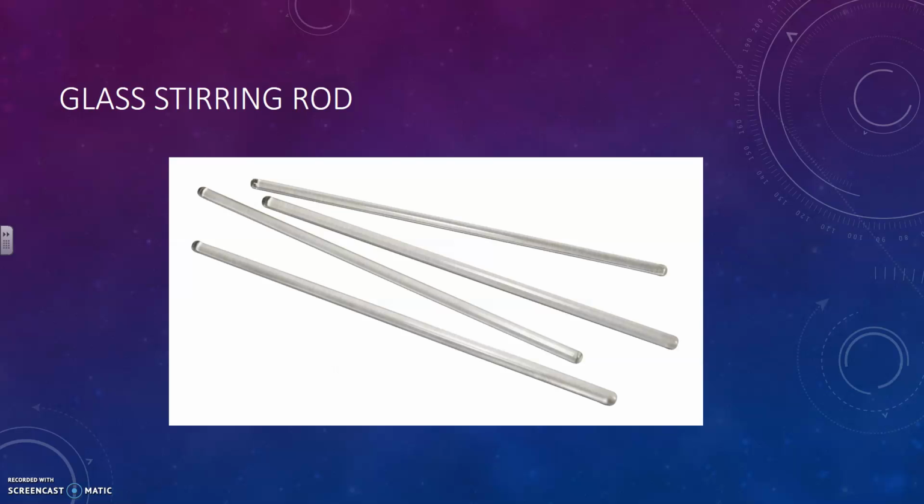You have a glass stirring rod. The name kind of tells you what those are for. They are glass, so they are breakable. Okay, and there's actually a lab safety video that was made in like the 70s or something where somebody breaks one and then immediately stabs himself in the hand with it, and there's a lot of fake blood that goes everywhere.